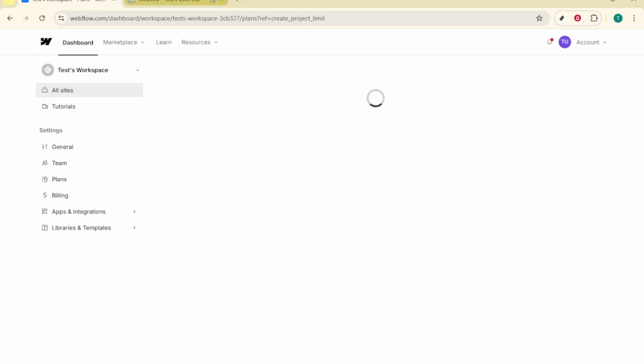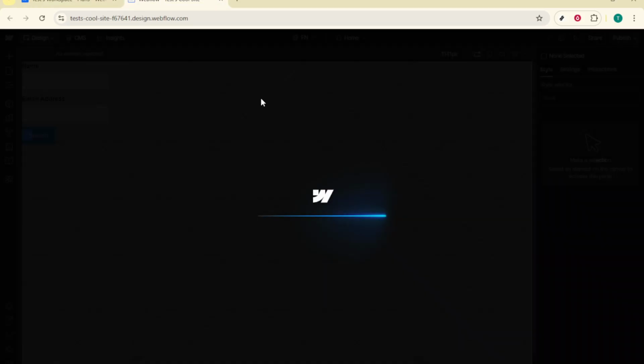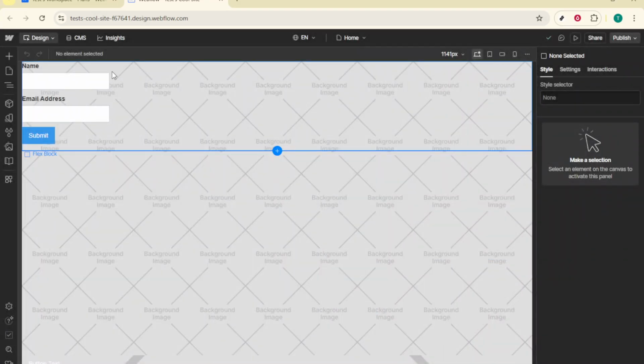Now, it's crucial to note that once you enable user accounts for a site, this action is irreversible, so make sure this is the direction you want to go in before proceeding. Once enabled, this will seamlessly integrate user-related collections and pages into your site's infrastructure.